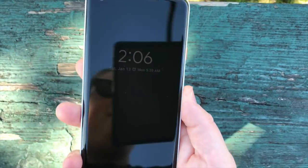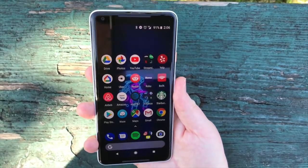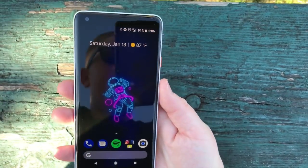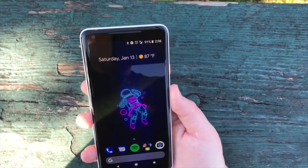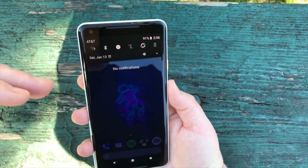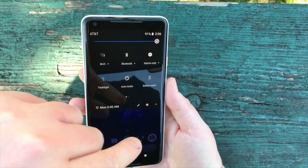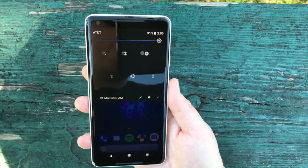Another thing, I'll begin with the always on display, go into the notification system. With the notification system on the Android, just Android period, you can scroll down and see your notifications in order. Okay, it's in order right here. You could swipe, you could delete, you could do whatever.